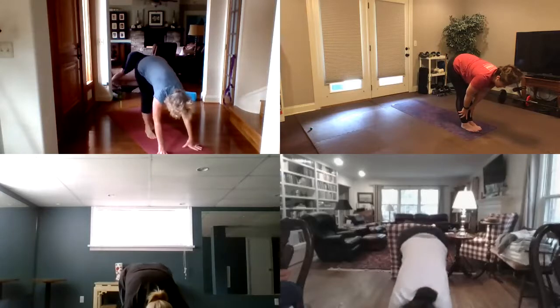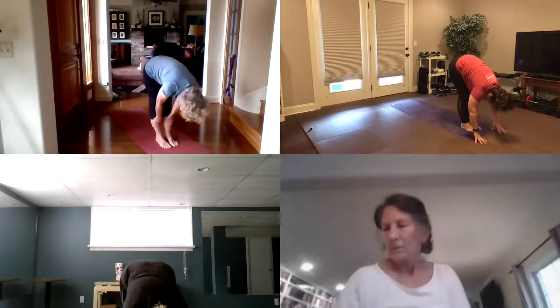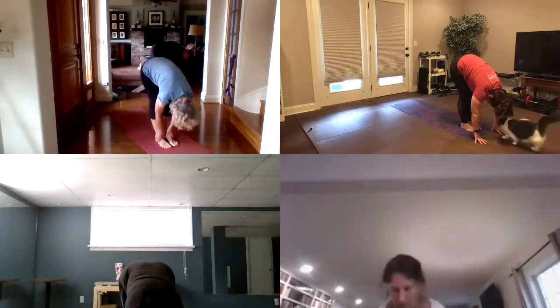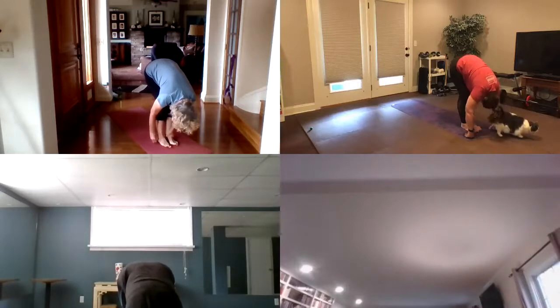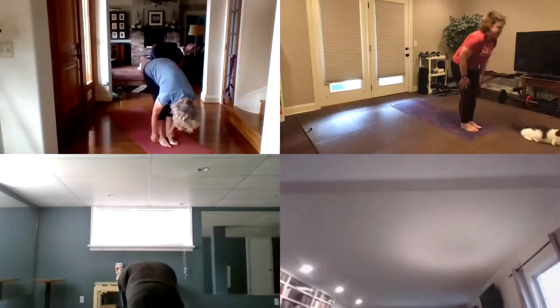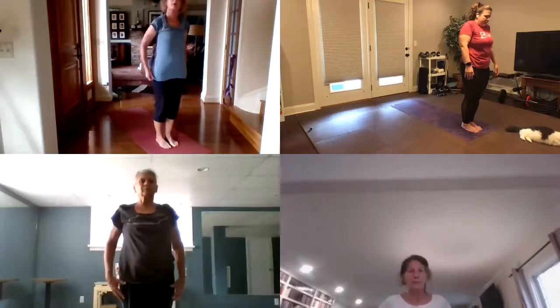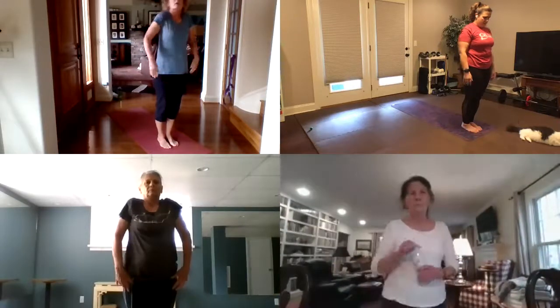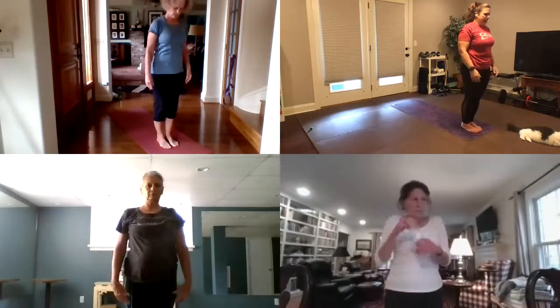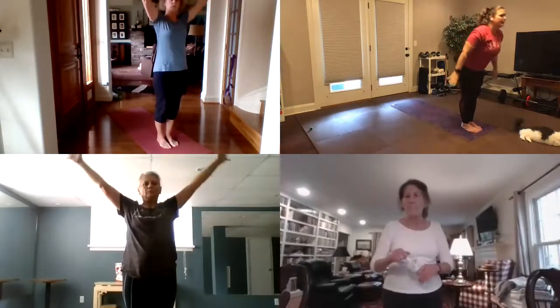Inhale into standing extension and exhale and fold. You should feel like you're folding more than when you first started class. Bend your knees and unhinge. Good. Just take some time to do some big shoulder rolls here at the top. Good. And inhale. Exhale, hinge and fold.